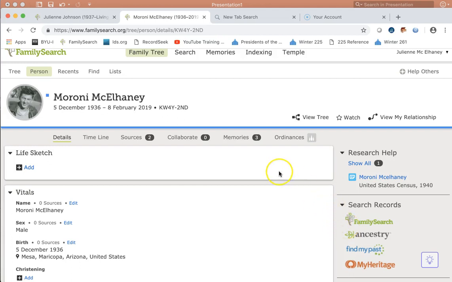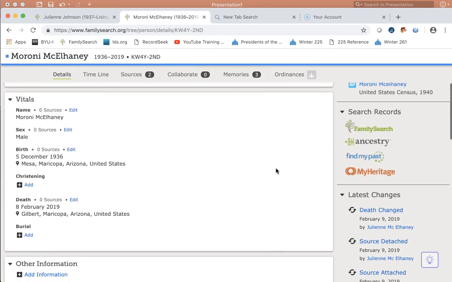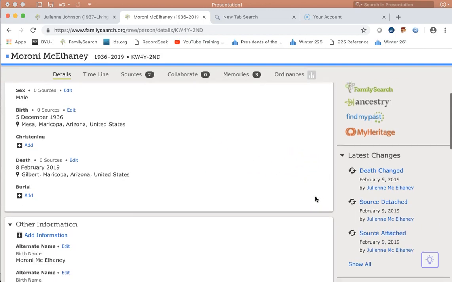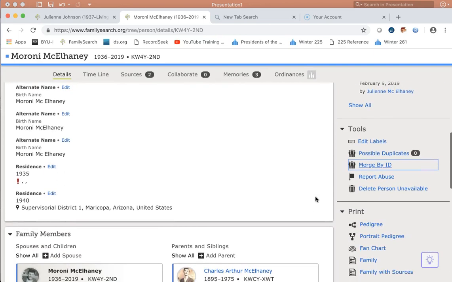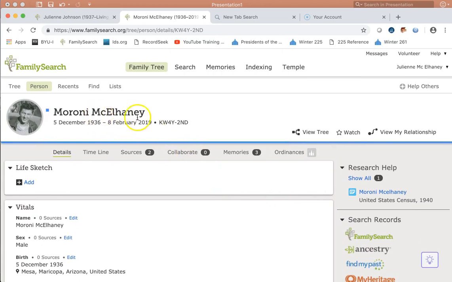Then you just want to go down the page, and I'm sorry that I am not illustrating a merge right now, but you'll want to see if there's any information you have in your version that isn't in this version. I don't suspect there will be. And if there are sources or memories, they'll come across when you do the merge. What we want is to get all of you functioning with the same version of your dad, so that when we make changes, they're not just made on your person.